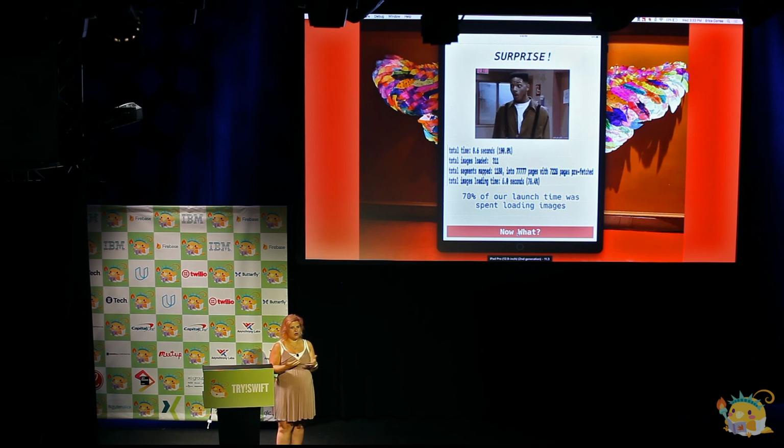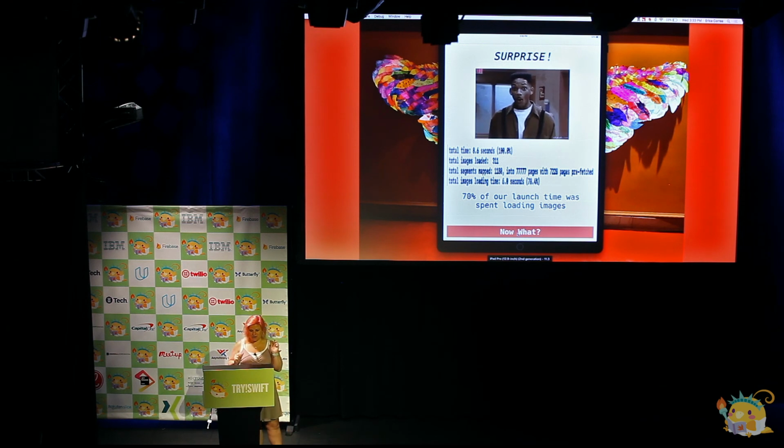And when I told my team that most of the images in your asset catalog are loaded when you first launch your app, they were all as surprised as I was. I thought that they got loaded once they were going to be in the view that they were rendered in, but actually they're all loaded when you first launch the app. So because we had over 300 assets in our catalog at that point and such a giant app, 70% of our launch time was gobbled up by loading those images. So what do you do in that case?